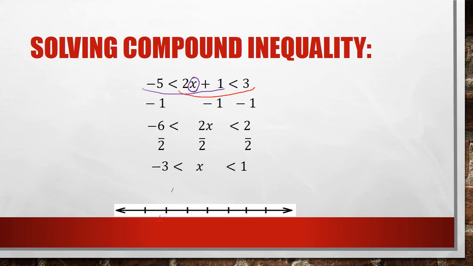Now, to graph this compound inequality, I'm going to have to start with negative 3 right here. Negative 3. And then I'm not including negative 3, that's why it's an open circle. X has to be greater than negative 3. And then I am going to graph the second simple inequality. I have x is less than 1. So I'm making an open circle and I'm including every single x less than 1. So basically, the compound inequality is represented by this piece of the number line in between the numbers negative 3 and 1, not including negative 3 and 1.